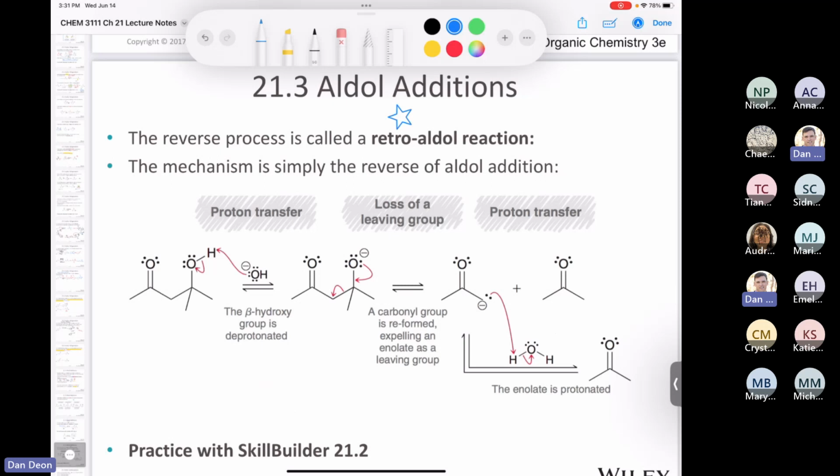Just one note that I've made to myself here in my notes is that this is the product of the aldol reaction. If you take acetone and you treat it with sodium hydroxide in water, you end up with this aldol product here. And the reason why you can lose this leaving group here and have a negative charge on a carbon is because it's resonance stabilized. So in case you are wondering, how do you lose a C minus again? Well, it's resonance stabilized, and so it's okay to lose that group.